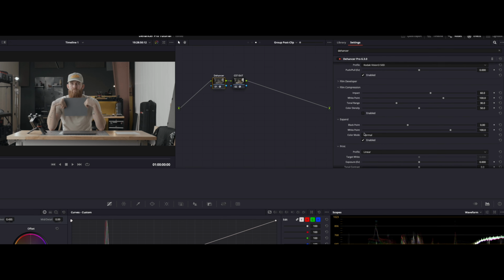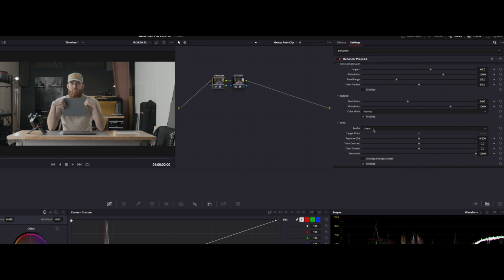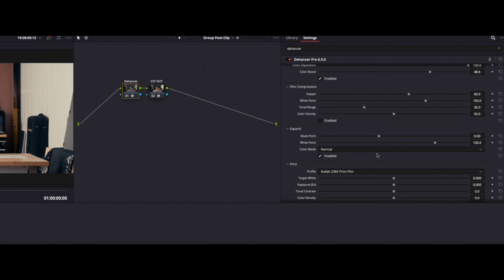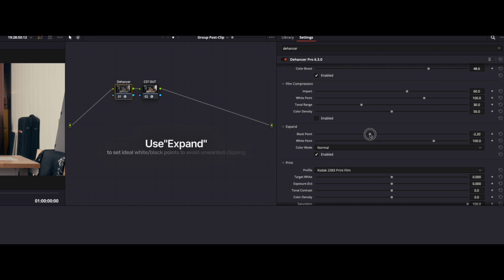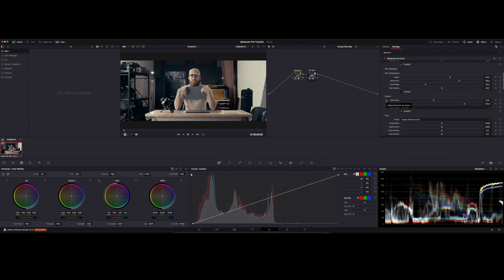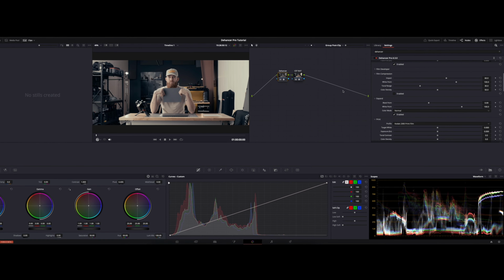This replicates the optical printing process of various film types. Here you might recognize in the drop-down window the Kodak 2383. This is a very popular choice and is an inspiration for many looks out there, so I'll choose that one. As you can see, we've really brought our footage a long way and introduced some really interesting character to our image. If you want to push it even a bit further, let's dive back into the grain tab.